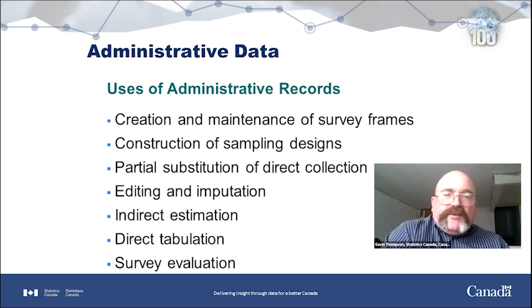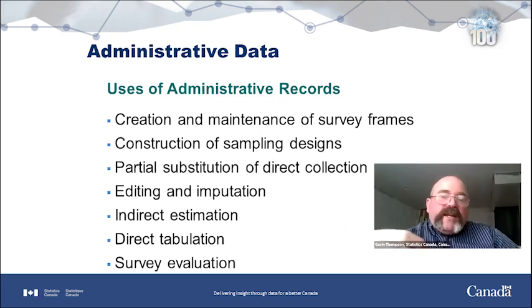But there's other things you can use administrative records for. So creation and maintenance of survey frames, construction of our sample design, anything in this list. Survey evaluation. Sometimes the administrative data available to us isn't exactly what we're looking for. We'll do our survey, but then we'll check at the end and see, is the result that we're getting approximately close to what that other administrative data source was getting? And if it's not, we'll either question what we've done or we'll look into their methodologies to see why there's a difference in what we're getting and what they're getting. So there's lots of different uses for administrative data.